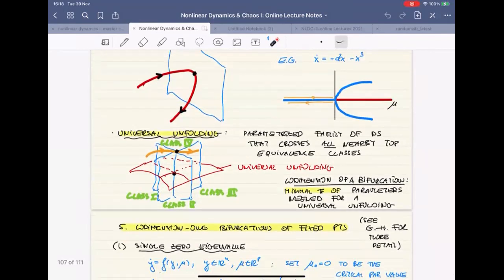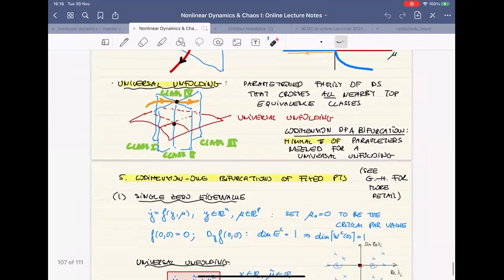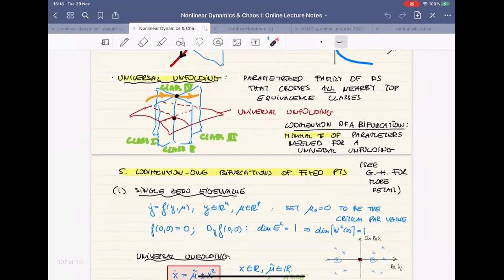And now the last important bit, in terms of terminology, is the codimension of a bifurcation. The codimension was the minimal number of parameters needed for a universal unfolding, right? And the higher the codimension, the more parameters you need. That means the more degenerate you are, the more of these surfaces intersect right at your bifurcation point. So that complexity could be endlessly increased, but in realistic systems, it's the low codimension ones where not everything goes wrong at the same time and you don't have all the degeneracies of the world, but rather maybe you have 1 or 2, right? Those are the important ones.